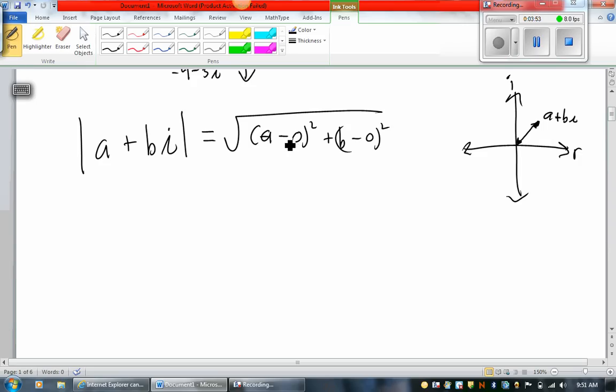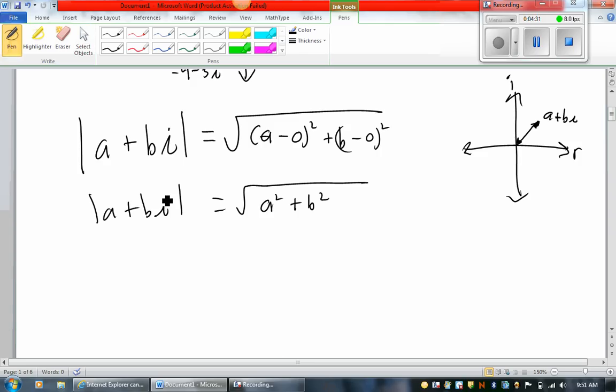So this is just our distance formula that we remember from geometry. I believe you learned it in sum of the squares. A minus 0, and this is going to be a height b on the imaginary axis, minus 0. Both of them squared, and of course if we simplify this a little bit, we get radical a squared plus b squared. So this means that the absolute value of a plus bi equals radical a squared plus b squared. So by knowing that, we can find some values.